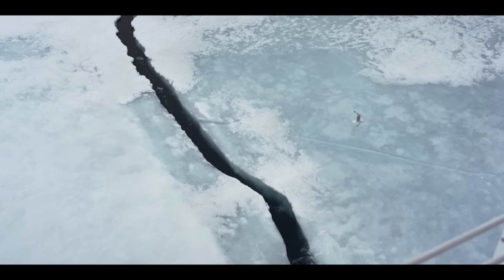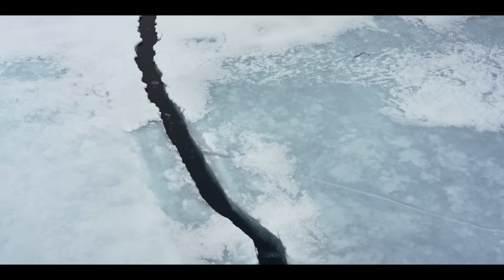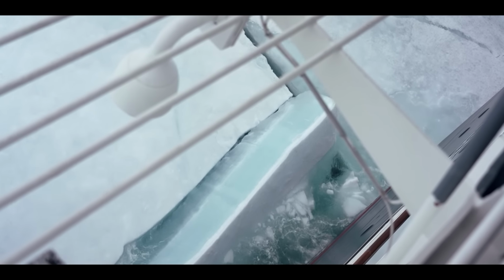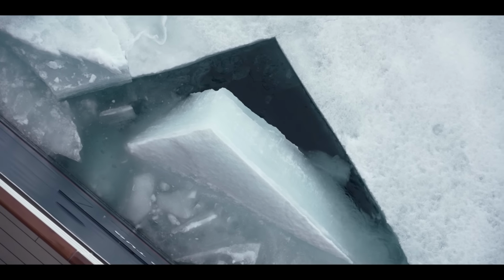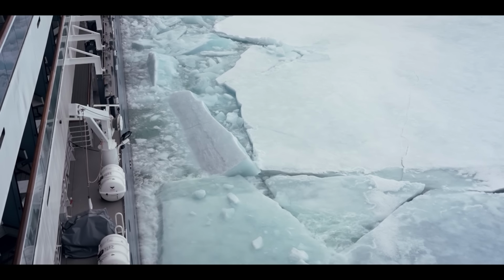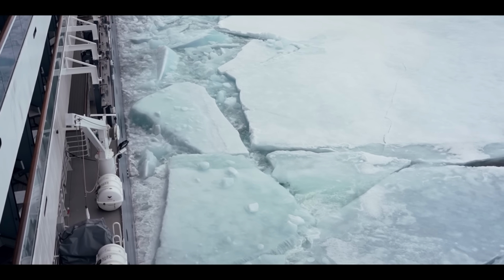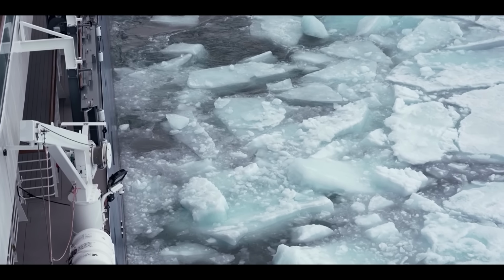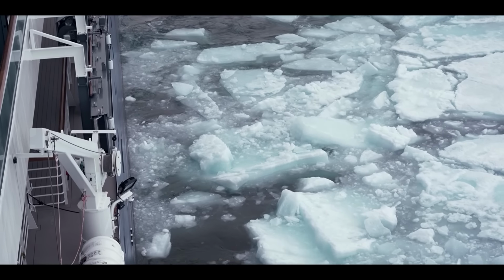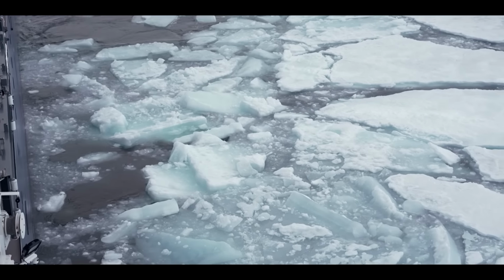However, when navigating these harsh conditions, the 2 azipods and their propellers face even greater challenges. The torque, which is required to break through the blocks of ice they encounter, reaches maximum levels. So in this situation, the engines will be running at almost maximum capacity with frequent overloads. This means we're going to push the boat to its limits. It's kind of like a blender. If you fill it up with fruit and force it, it won't be able to turn. It will just heat up and eventually burn out.